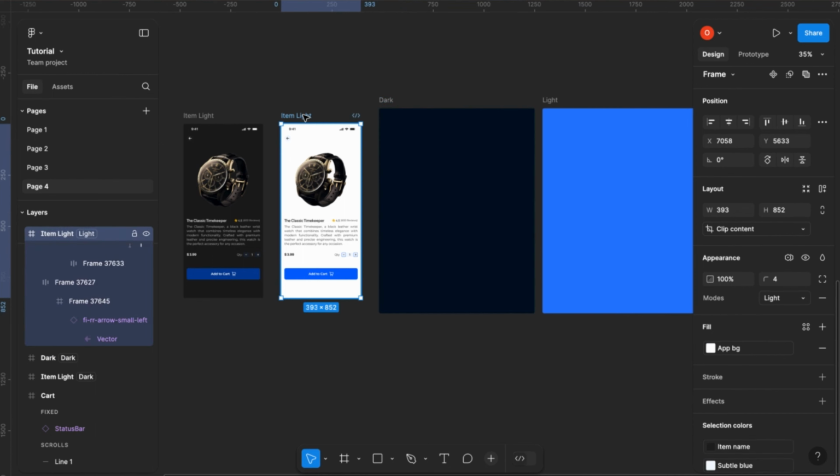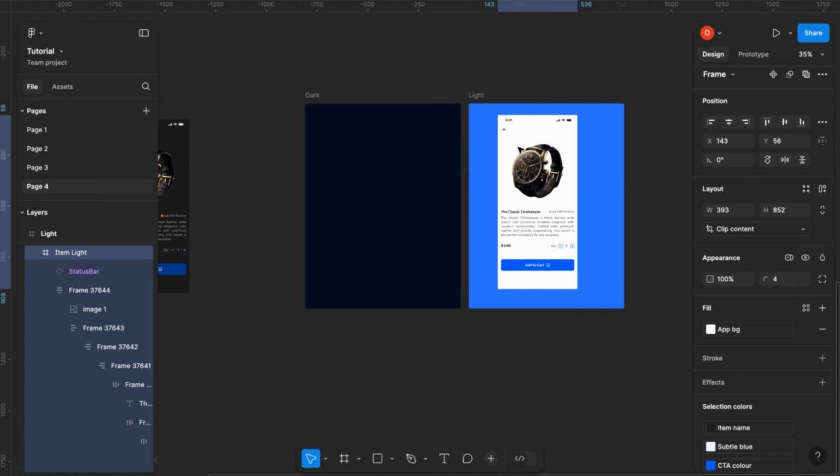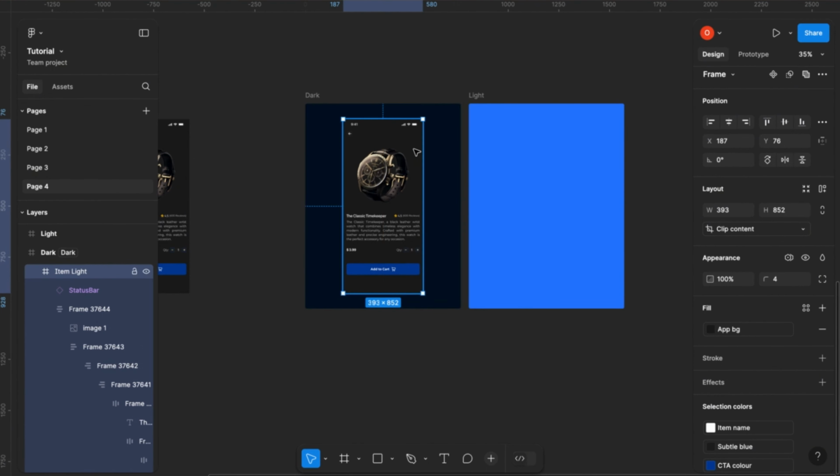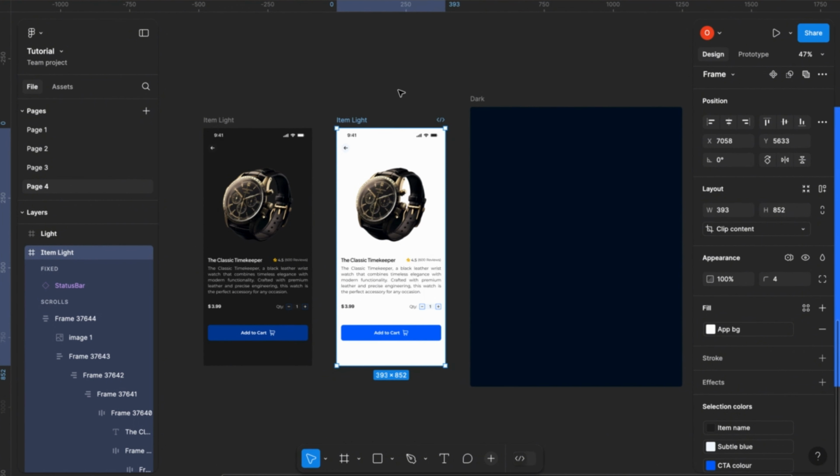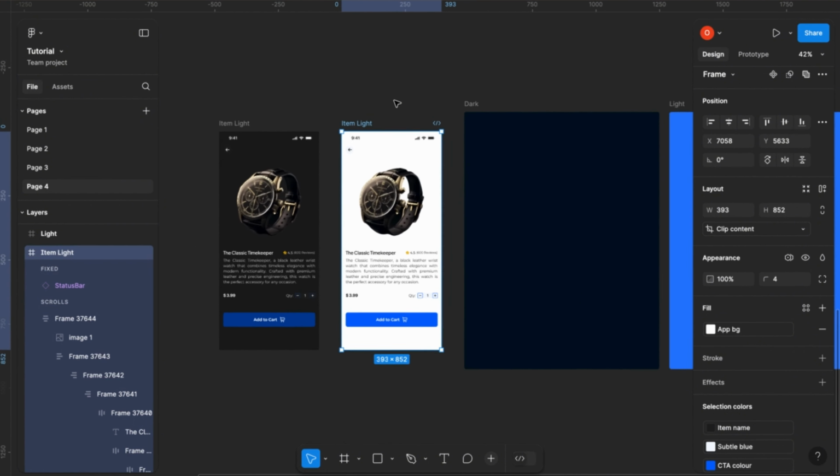Now for this frame, you come over to the variables icon. When you click on it, you're going to make it auto. You're going to leave it on automatic, which is the light mode. While for the frames, you make sure that you've assigned a mode to each of the frames. That's the big frames. Then this one that is on automatic, as soon as you bring it into this frame, it switches. And if you put it into this other frame, it will switch to light mode. So it's that easy. So guys, try it out and you get used to it. There is no big deal about this.